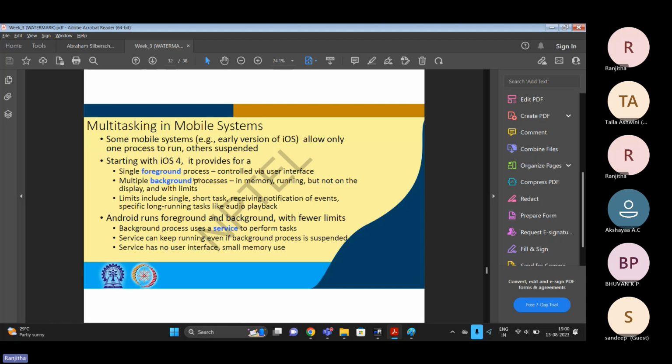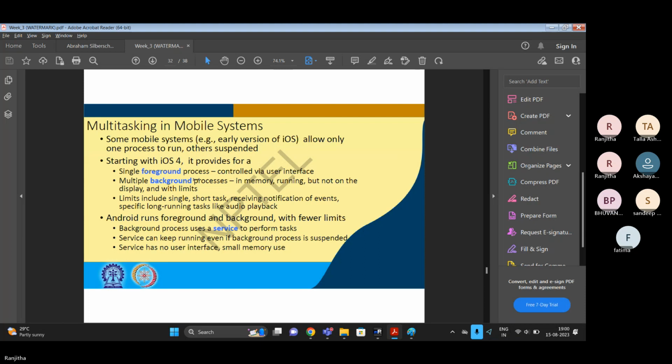So you see the difference here: on a desktop or a server, the operating system has a different set of requirements, so its capabilities are also different, whereas on a mobile device, given the constraints, the operating system scheduler is also designed accordingly, and the multitasking that it allows is also minimal.